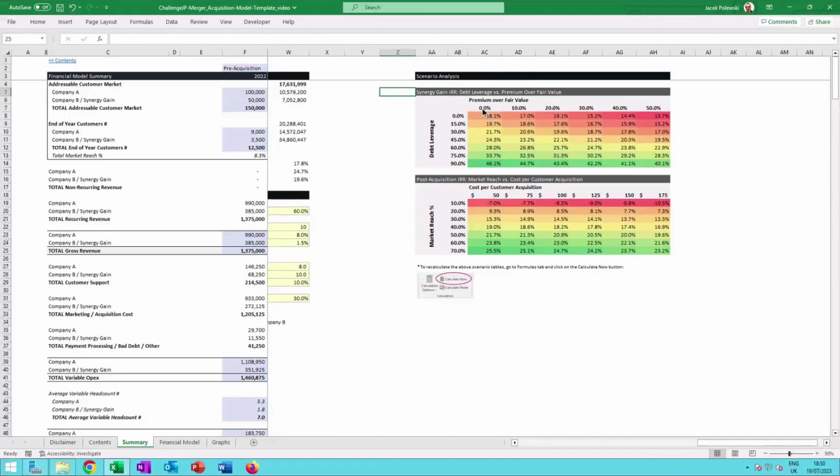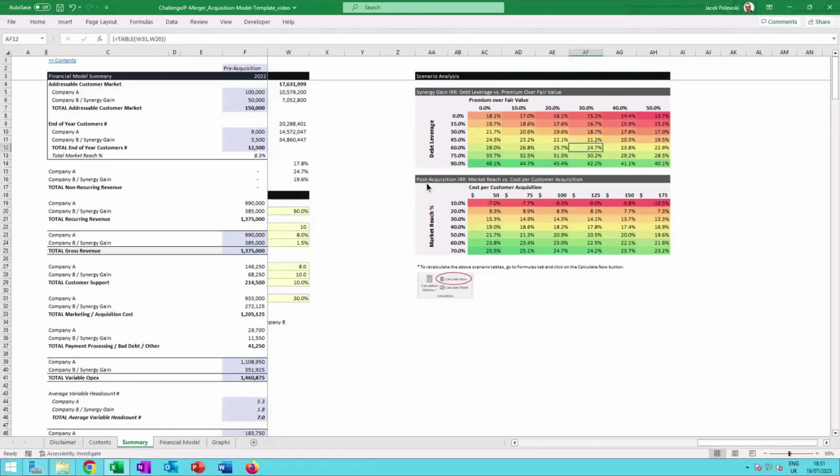So you'll see that as I'm increasing the premium, my IRR decreases, which makes sense because your initial investment for that new company is higher. But as you're increasing your debt leverage, your returns are increasing.